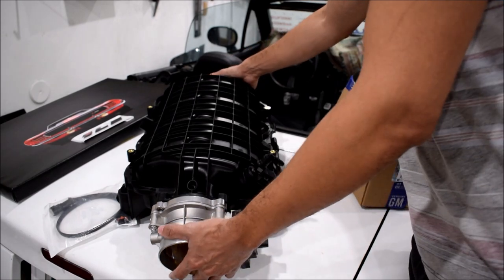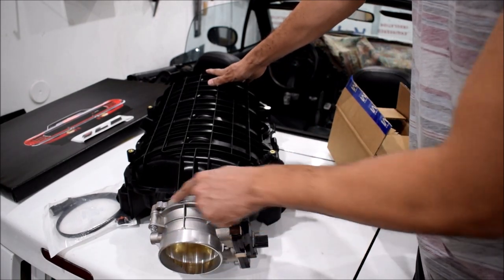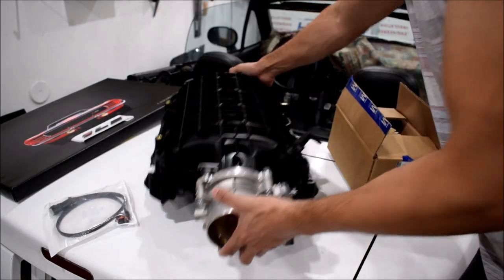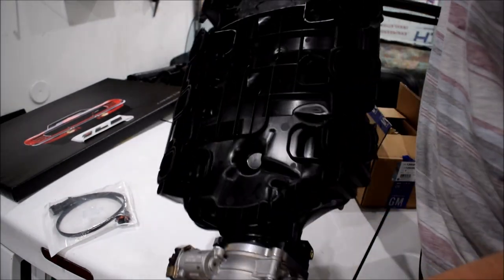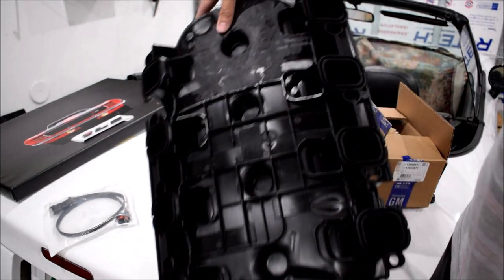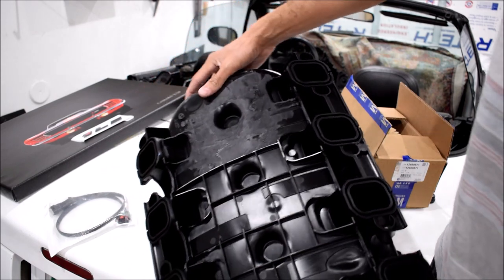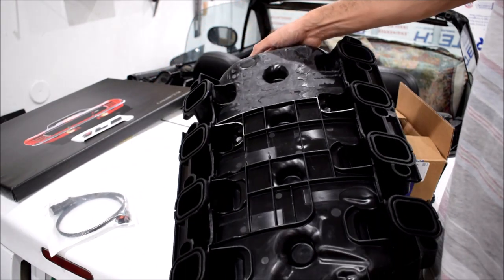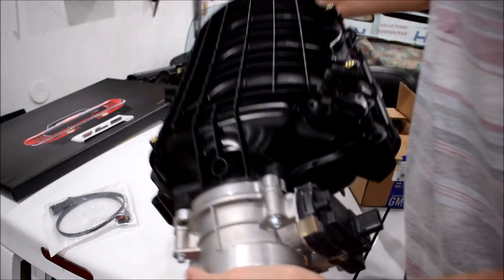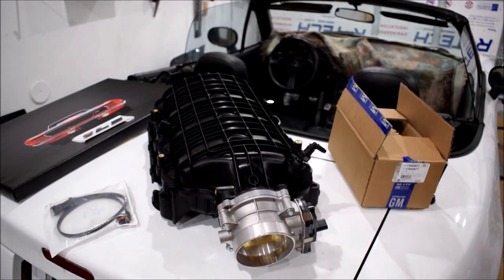Basically, I've ported out the snout here just so that it lines up nicely to this adapter. And the other thing was in the bottom. I removed all of the fins that were here in order for this to be able to sit down over the fuel pump. And other than that, I haven't changed really much of this, and this is ready to rock. This is ready to go do what I needed to do.